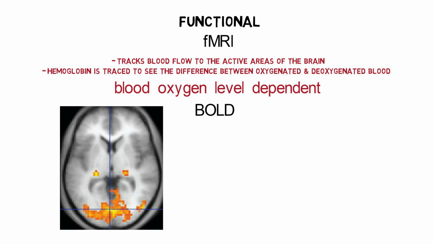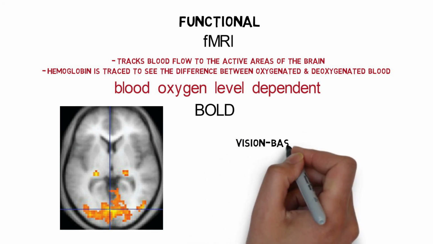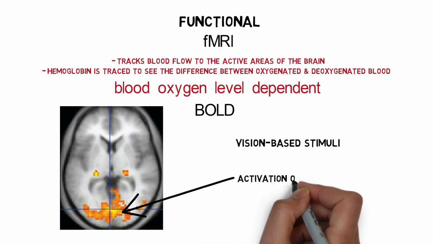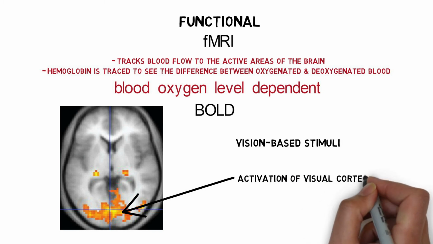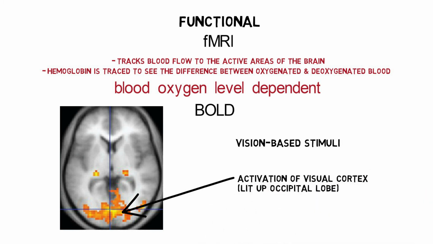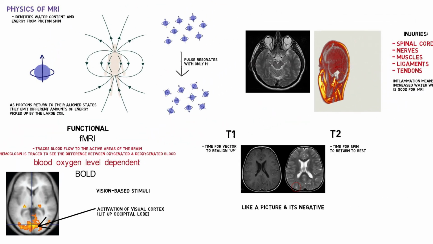For example, when the stimulus is vision-based, a large section in the occipital lobe lights up on an fMRI, showing the activation of the visual cortex. This was the first time physicians could see the working areas of the living brain through an imaging study. This kind of imaging was revolutionary to neuroimaging by making detailed soft tissue visualizations as well as providing a safer alternative to CT and X-ray.